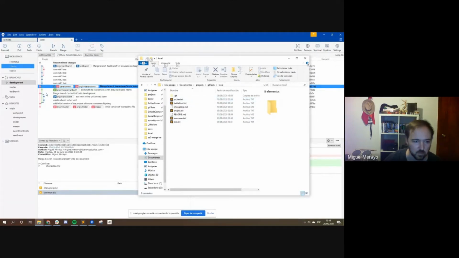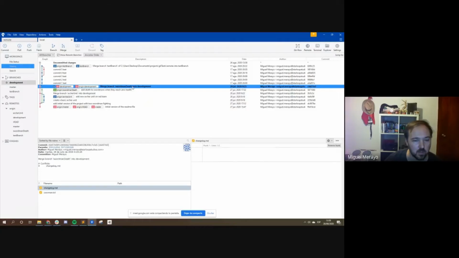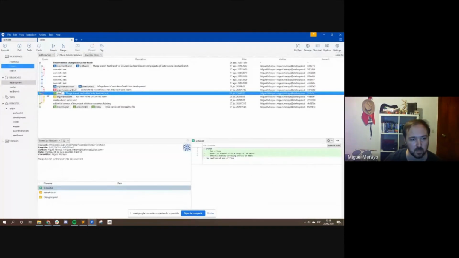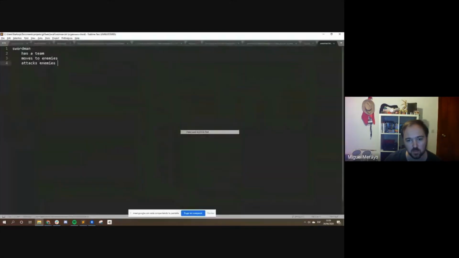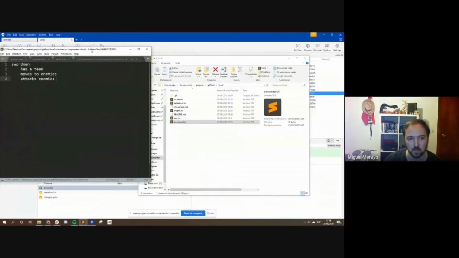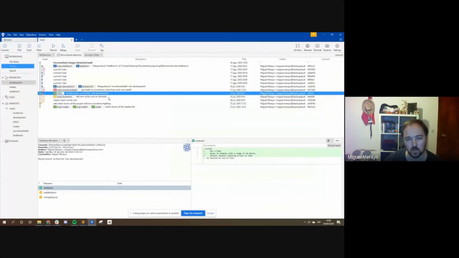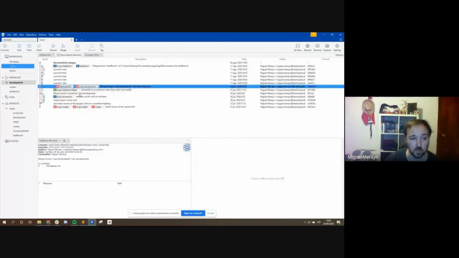So if I zoom to the past, if I zoom here, for example, here I merged the Archer, and I didn't have the Swarman yet. If I jump to another point in the history, you will see that the Swarman has changed, and that's the great power of Git, that I can jump to any point in the history and recover all the files that were there. And also, more important, I can come back to development again and have the Archer again.